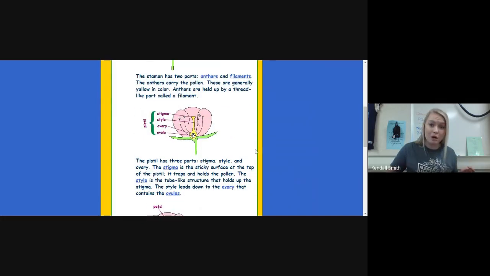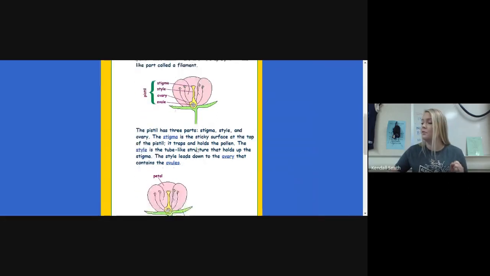Okay, so now onto the female parts of the flower. There are more parts of the female part of the flower because just like in humans, animals, other organisms, we have male and female. Female parts is what actually carries and grows the offspring. So there are some more parts here. Okay, so we have the pistil or the carpel, which includes all of the female parts. So at the very top is the stigma. Below that is the style, because females have style, right? And then there's the ovary and the ovules.